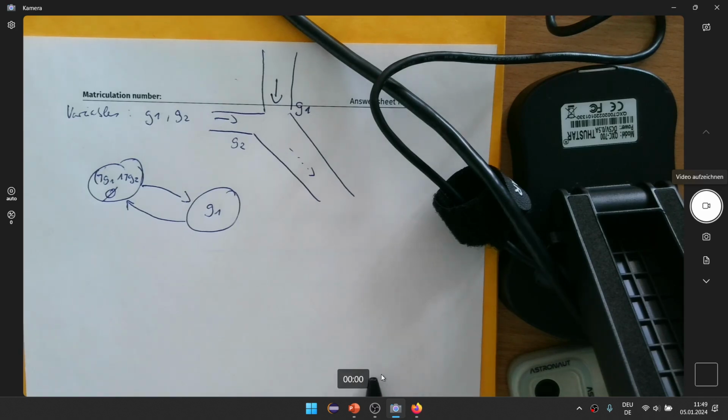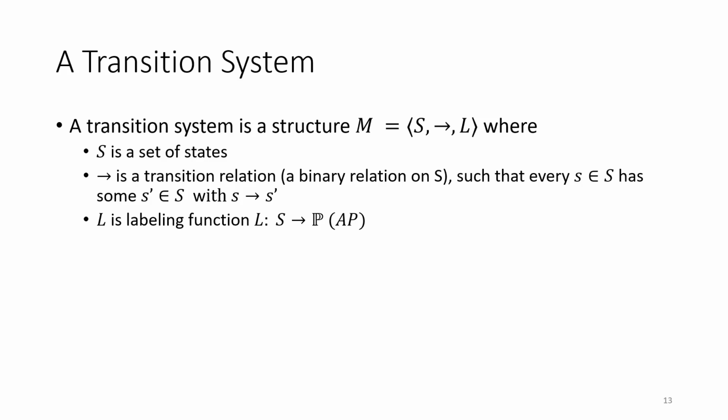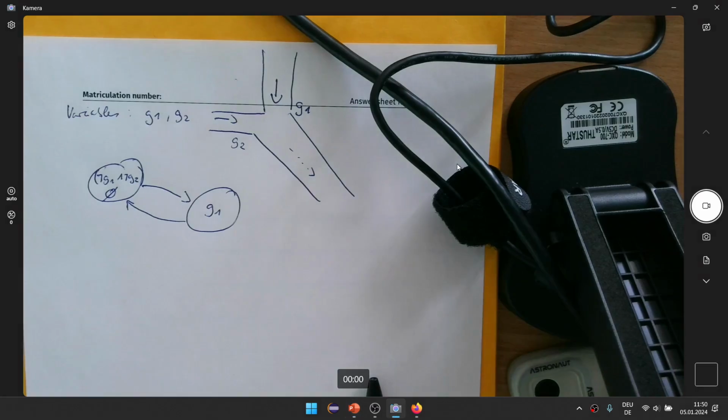Maybe it's not the best implementation. Okay, but that's basically a transition system. That's how a transition system looks like. Those circles, they were the states. The transitions, we have two transitions that are a relation between states. So this one is a transition where it says we go from state 0 to state 1, and then we go from state 1 to state 0, right?